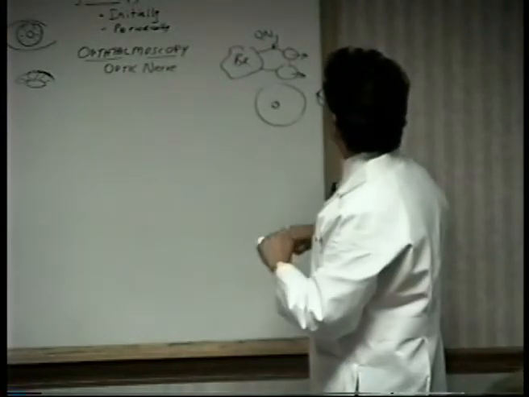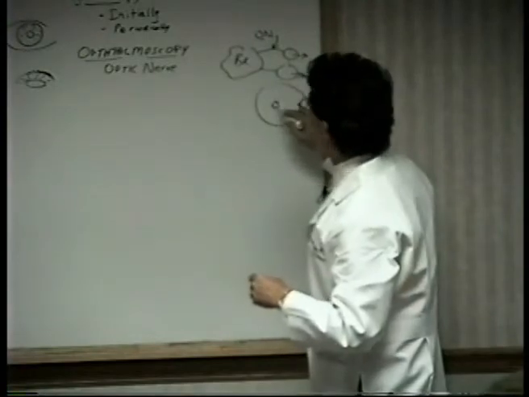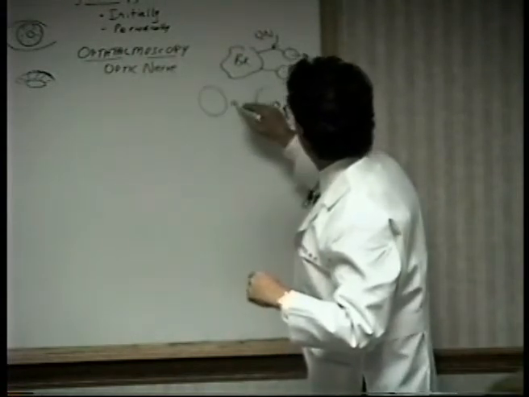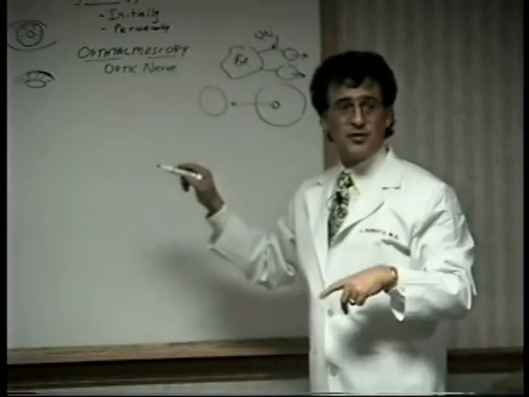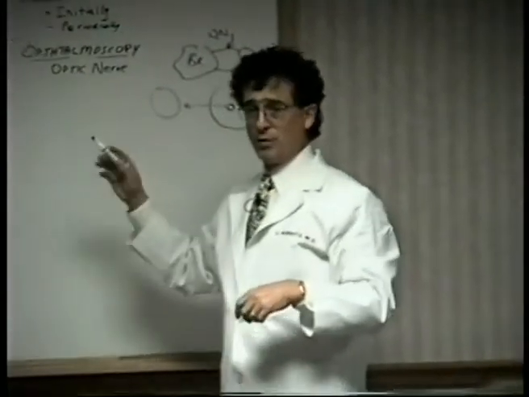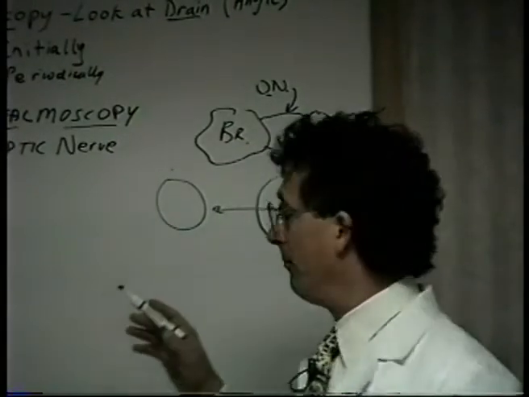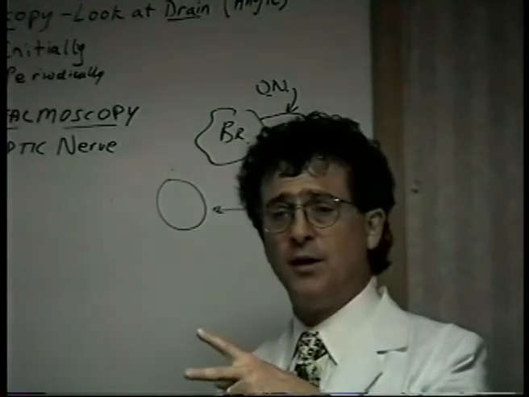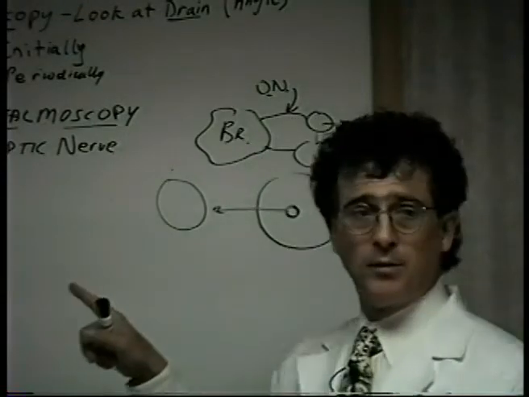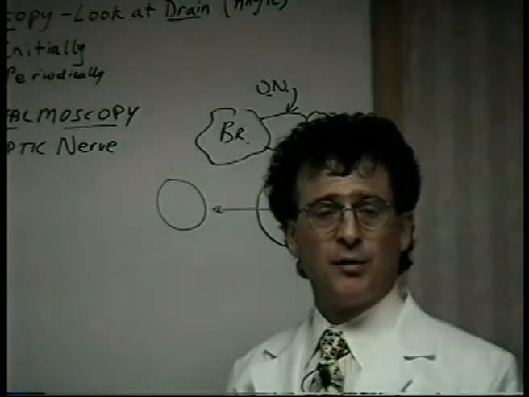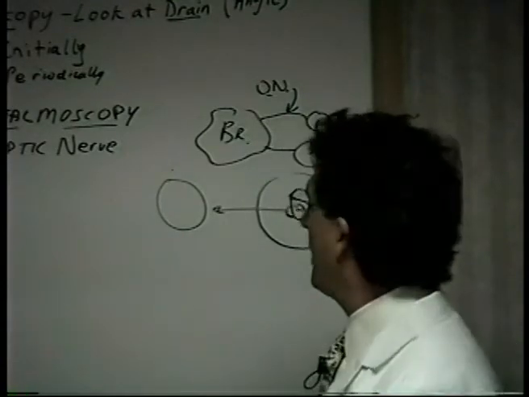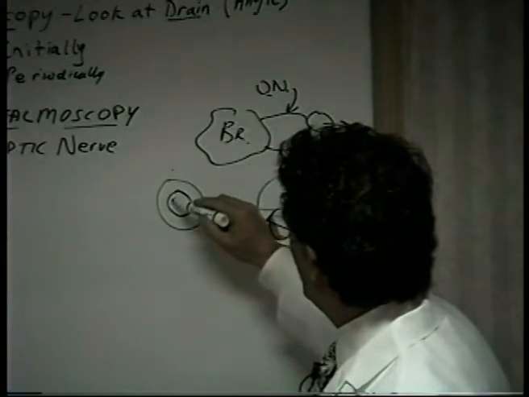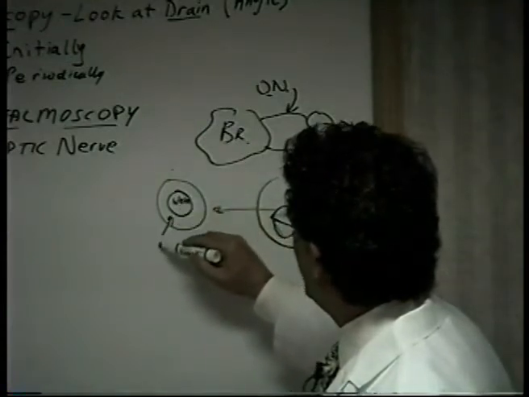When we look at this optic nerve, we zoom in on this couple-millimeter object and blow it up, and look at this circle here. What we see is that it's pink when it's alive and white when it's dead. But there's a shape to it. Remember we talked last session about cupping. There are characteristic changes of the optic nerve. If you cut the nerve in an injury, the nerve turns white. But there's a characteristic way the optic nerve looks when you have glaucoma. It has what we call a cup, which looks like a hole, usually white in the middle, and the live nerve tissue is pink.